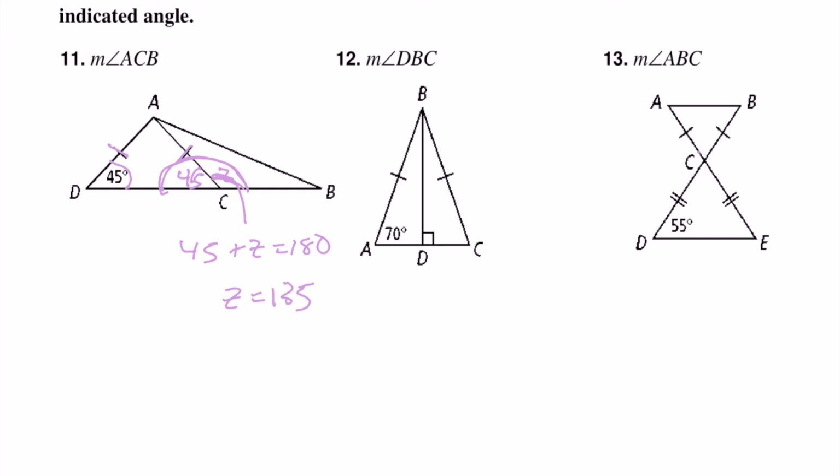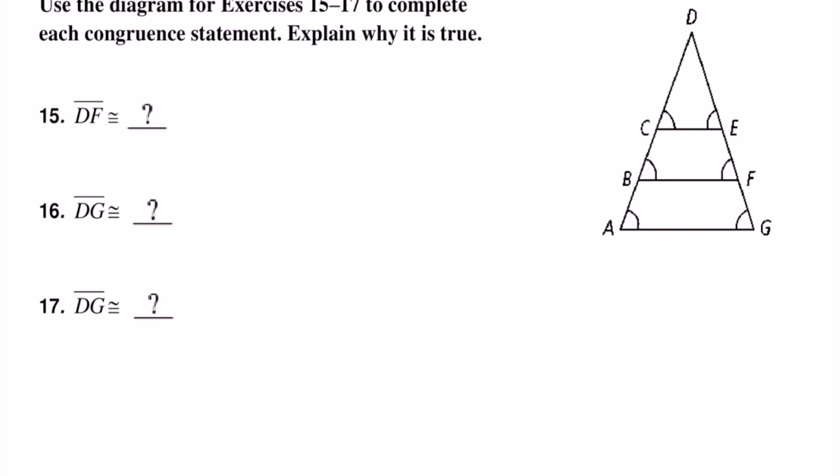For this one up here, remember that vertical angles are congruent. For number 13, that is. Vertical angles are congruent. You know that since it's an isosceles triangle, triangle DCE, this must be 55. Solve for this angle right here. That's going to be equal to this angle. And then since this is isosceles, we can call this y, and you can say y plus the measure of angle ACB must equal 180, because all three angles of a triangle add up to 180. Okay? And don't forget to do this one. I'm not going to do all of them for you or give you hints on all of them. This is just to kind of get your thoughts flowing on how to do this homework assignment.